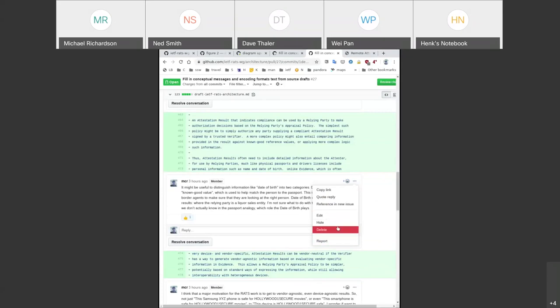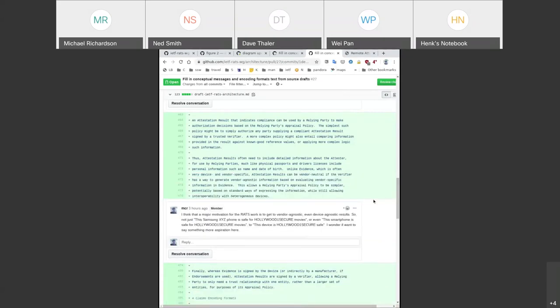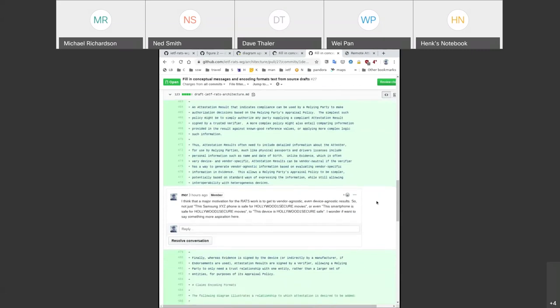In both cases, it's a comparison. It's still appraisal policy, which is go ahead and compare the value of this claim against foo, where foo is either a hard-coded number or it's something obtained dynamically. That's the difference in those two cases. Fair enough. So I'm just going to read my comment. I think we should continue on, okay? All right.